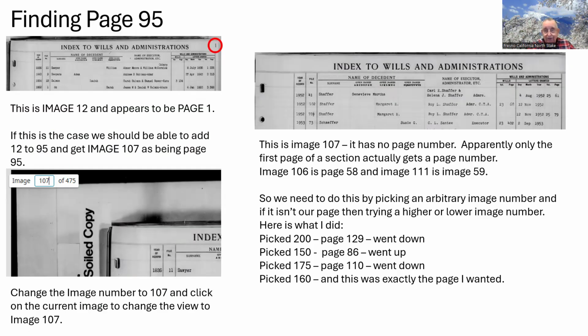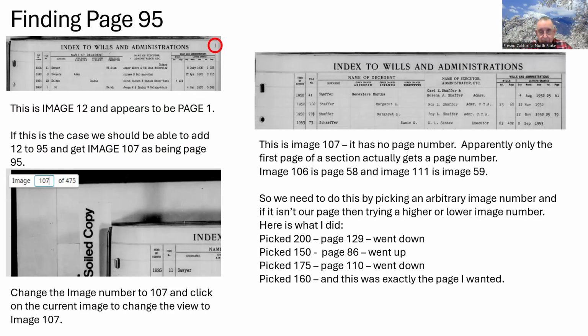The rest of those pages are unnumbered. And so image 107 is this one. The first page of a selection actually gets the page number, and image 106 was page 58.